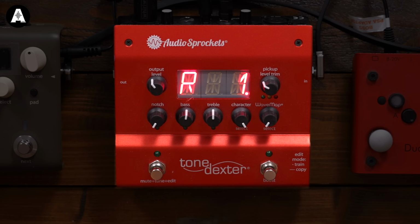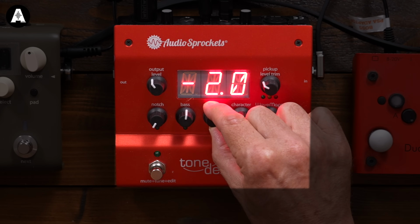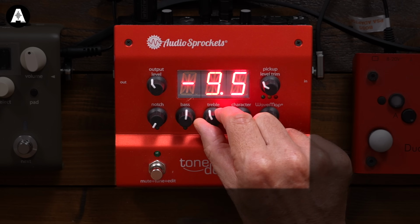look at the resonant peaks in your tone print, and then the more you increase that control, it will reduce them. So it does have a kind of anti-feedback property because it reduces the hot frequencies, which are what causes feedback, which is great. The next two knobs, bass and treble adjustment, you've got cut or boost. I think it's 15 dB, I might be wrong there, but it's plenty. 9 dB, there we go.